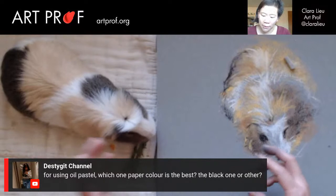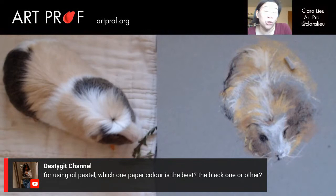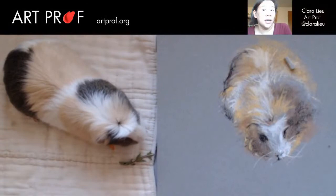So you can try out a bunch of different things. I mean, sometimes if I'm drawing something that's like beige, I'll actually pick a blue colored background. Sometimes that's a nice contrast because then you have complementary colors. So there is not a color that's better than another. It just sort of depends on what it is you guys are looking for.